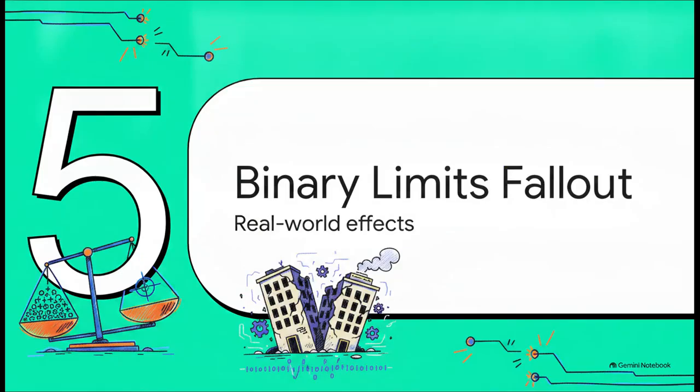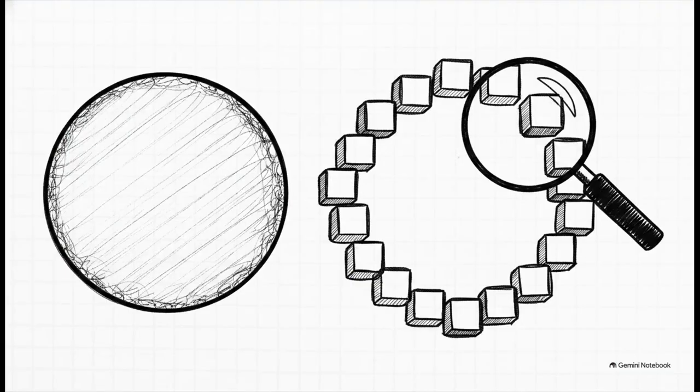And finally, Section 5, Consequences of Binary Limits, the Real-World Fallout. Okay, let's look at the real-world fallout of this delicate balancing act and finally solve that math bug from the very beginning. Remember how we said binary fractions are made entirely of halves, quarters, and eighths? Well, what happens when you try to store the decimal fraction 0.20 or even 0.1? The truth is, they literally cannot be represented exactly within these binary constraints.